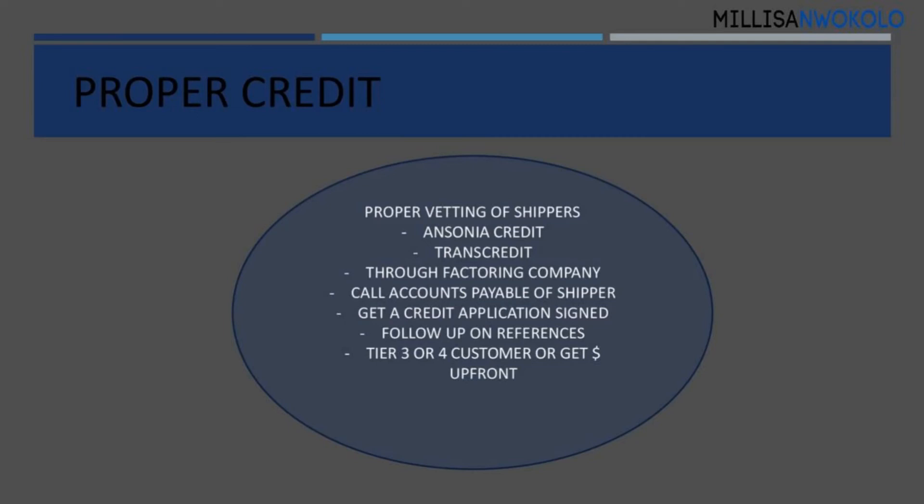This is from a business standpoint, not an agent standpoint. If you're an agent and a freight broker, your corporate office handles all of this. Just make sure your contract states that you're not held liable for any back charges. In my past agency, I was held liable for all back charges — I didn't know that when I started. I had a 60/40 split: 60% went to me, 40% to my agency. If the customer didn't pay, I was responsible for 60% of what they owed.